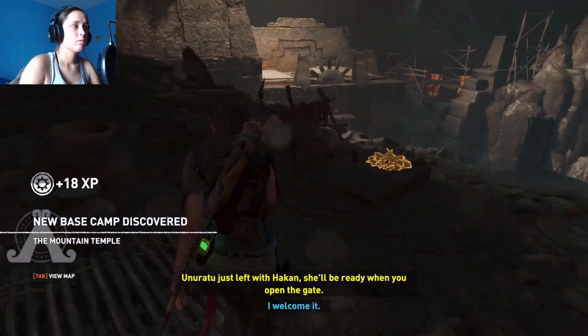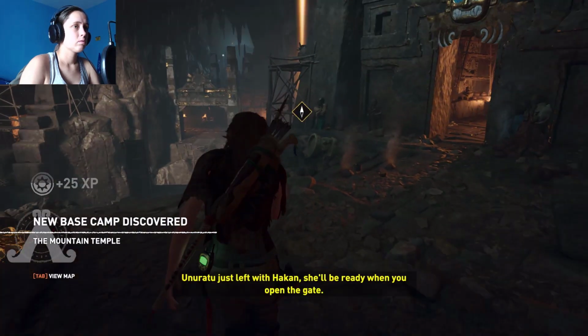I'm in. Unuratu just left with Hakan. She'll be ready when you open the gate.